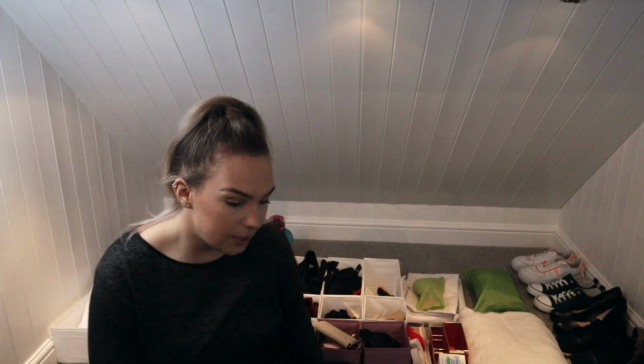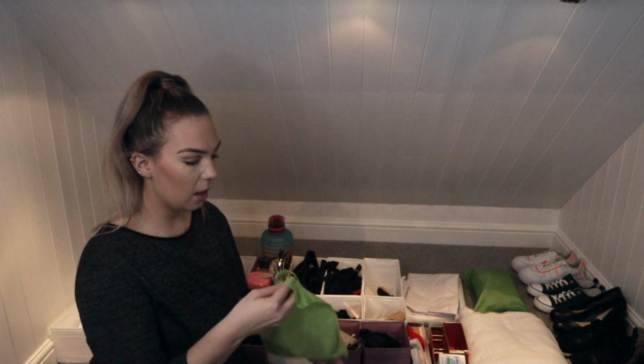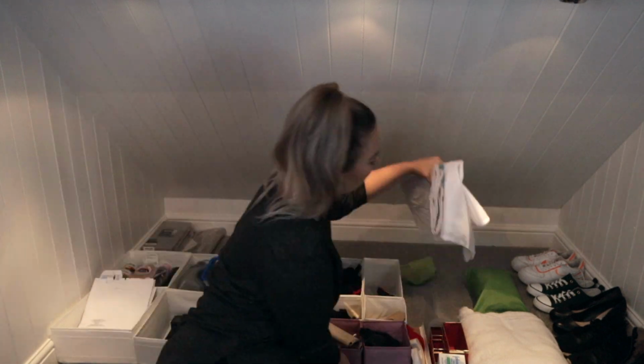That's what's going to be kept in a box. As I said, a lot of that will just have to go on the shelf because I won't have enough drawers and wardrobe space to keep it all in, but at least it'll all look tidy on the shelf. Here we have, what do we have in here? Fairy lights. So I like to put fairy lights in my cabin just to make it a little bit more homely.